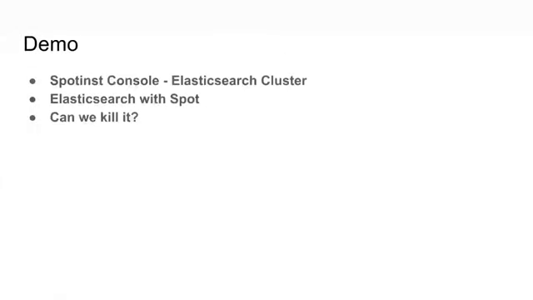Okay, now with that said, I'm going to go ahead and jump into the Spotinst console and show you the Elasticsearch cluster. We're going to see what the Elasticsearch cluster looks like with Spot, and then we're going to try to demonstrate what a spot interruption would look like with Spotinst, and see that we'll have availability even though I'm terminating single instances from the cluster itself.